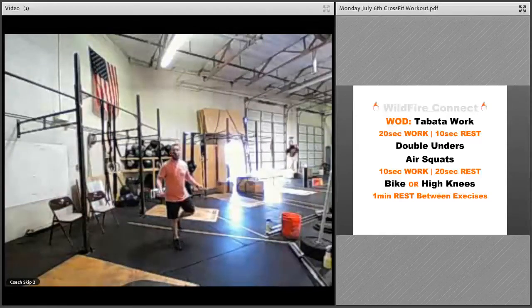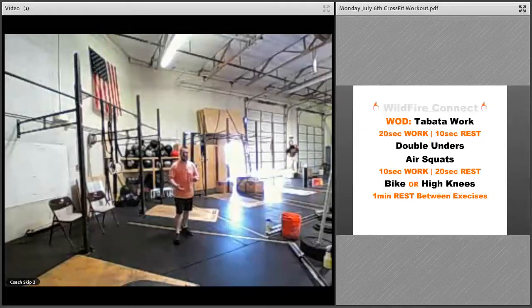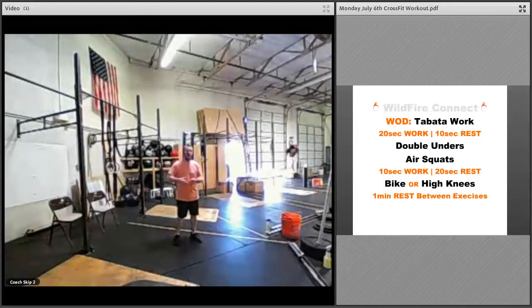And whether you've got doubles or singles, this is a good opportunity to really practice doing as many double unders as you can, but keep it consistent. So even if you're doing singles in between, that's okay.